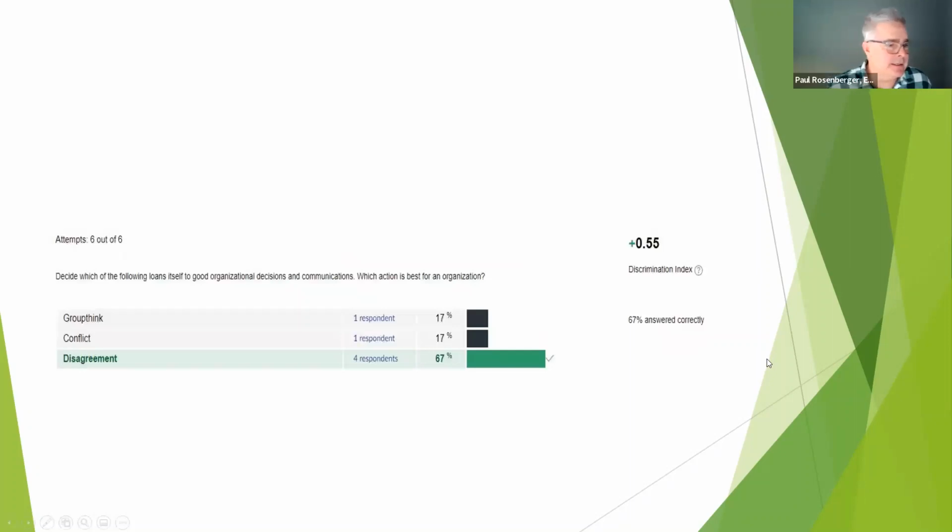Here is, we could do a whole discussion on 3 answer options, which are really good, but that's not today's lecture. But this one here is 67% of the class got this correct. And again, the numbers are small, but the discrimination index is 0.55. And so really what we're trying to do is illustrate the numbers, 67% and 0.55. This is a great item. Keep it.